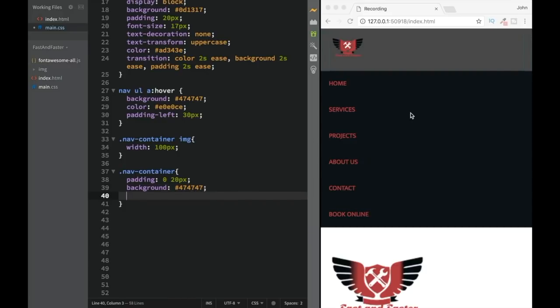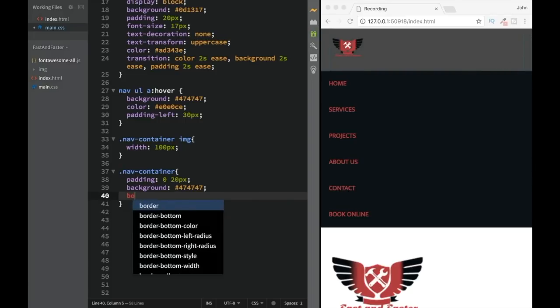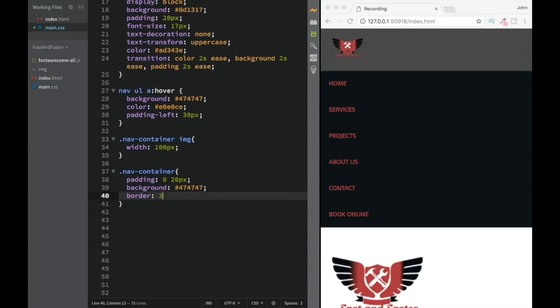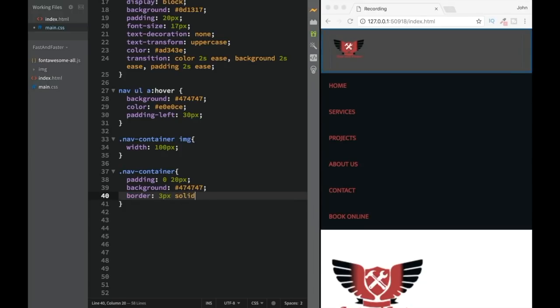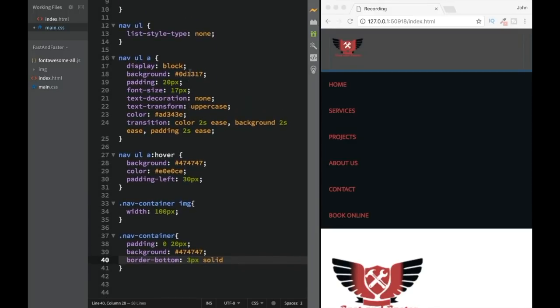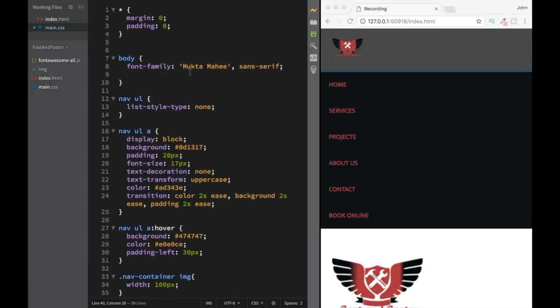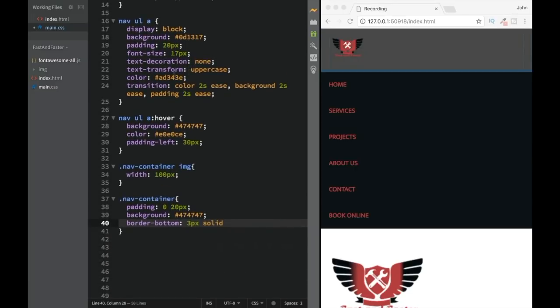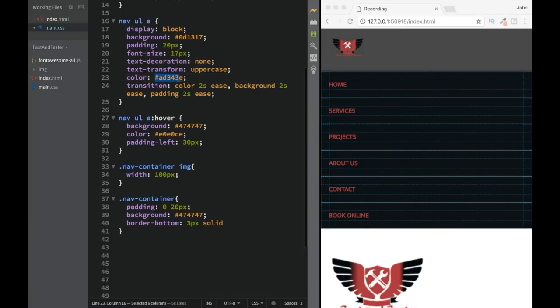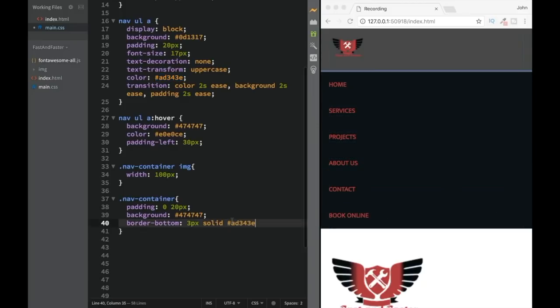Now I'm not going to add them right now because I want to place the button, and I want you to see how it actually looks without flex. All right, so we're going to have a border, 3 pixels, solid. Actually a border bottom, not just border. And again, we're going to use the red color. Since we're not using SASS, I don't have variables, and that might be a little annoying for you, because we're going to have to retype them. If we had some kind of preprocessor, we could just type a variable and keep using it. So here we have a red color.